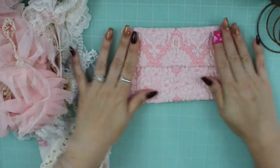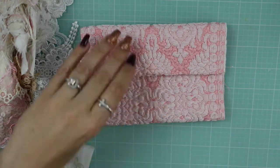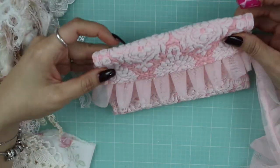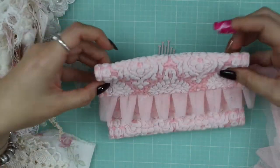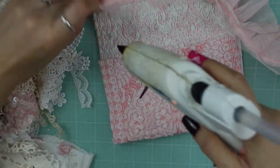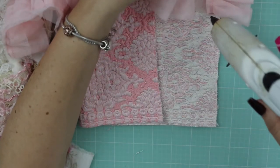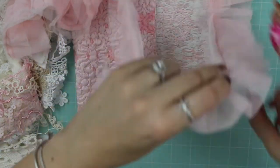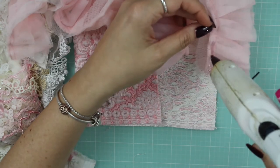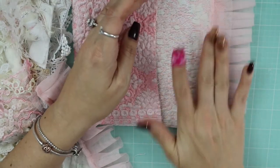I am creating a Shabby Chic stick pin clutch. I'm using the Opulent Lace Nest Kit from OohLaLa Vintage Treasures. I am also creating a nest in another video, but in this video, I wanted to put together with this beautiful pink Shabby Chic fabric a little stick pin clutch so I can gift some stick pins to a friend if I wish. Anyway, this beautiful tulle ruffled trim here I'm adding to the top of the bag.